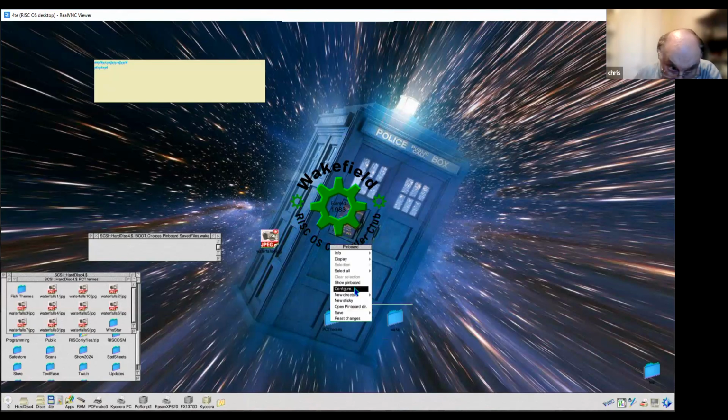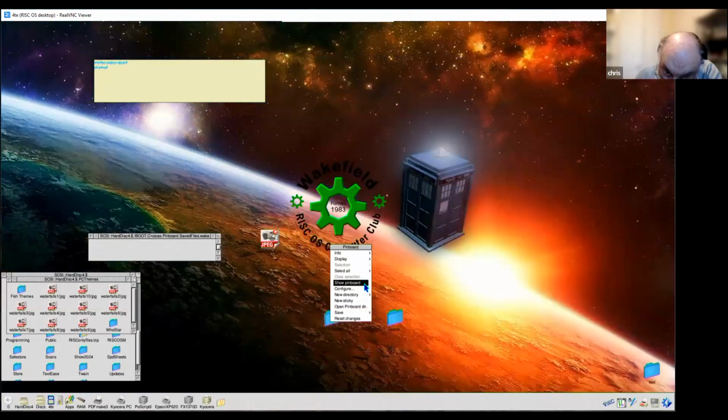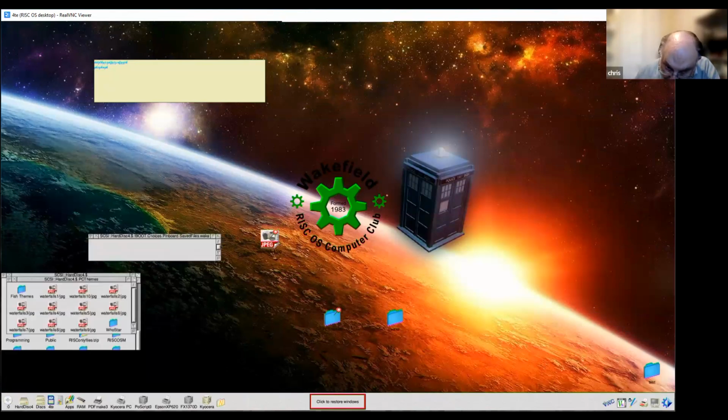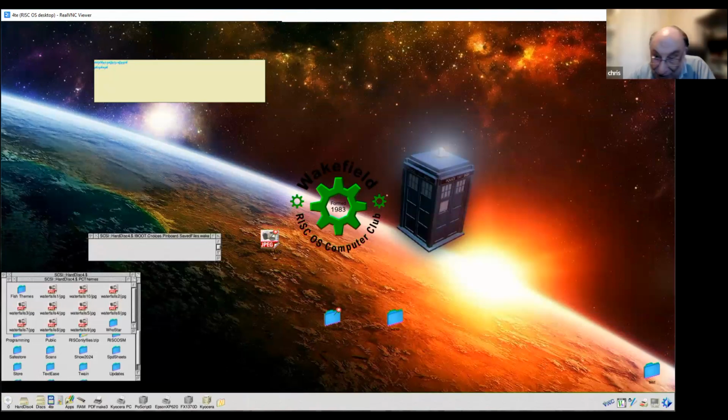One other feature here, if you want to hide the programs, you can do this. What they call Show the Pinboard basically hides all the programs and just shows you the Pinboard, which is a frozen picture of the images you had. Click on that and it undoes it, and you can see your files again. So there's quite a bit of flexibility within it.